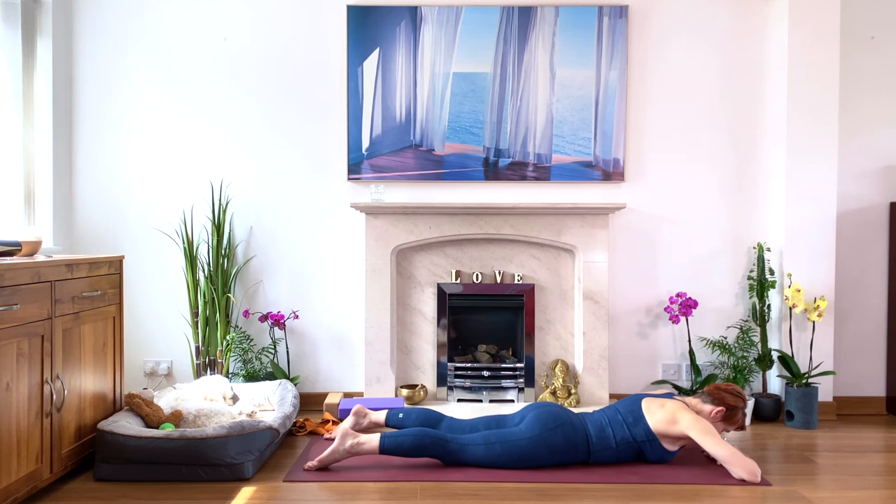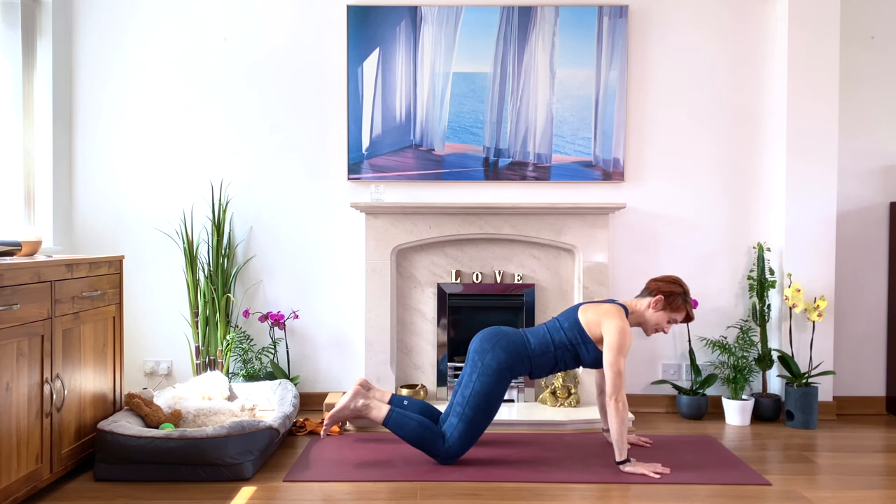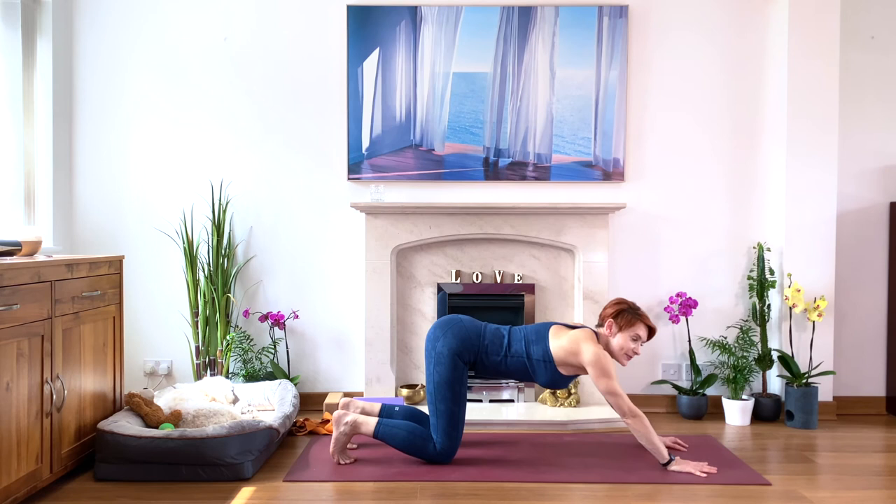Well done, everyone — that was, I know, a very strong posture. You have strong core muscles, strong back. We're going to come up on all fours now. Remember the puppy pose? Let's do it again. Toes under — walk your hands forward and your hips back. Let's stretch, lengthen.